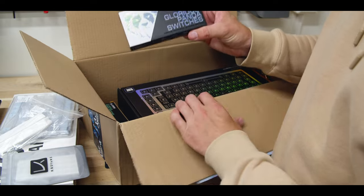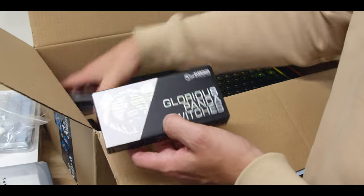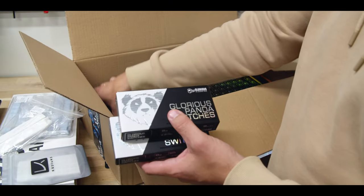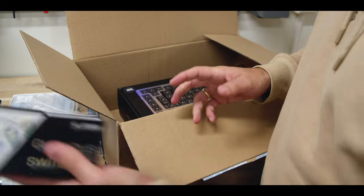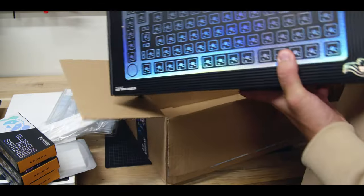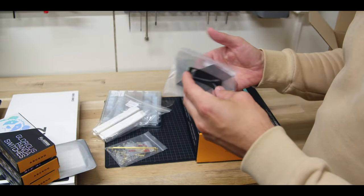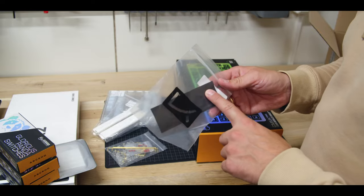So this is the Glorious Panda switches. Yeah, I just got the Holy Panda X switches. So for this build, it's gonna be the Glorious Panda switches. So that's the keyboard itself, some stabs. Was it Durock? I don't remember really. And then these are for the stabs as well.